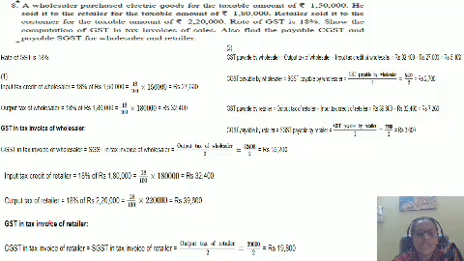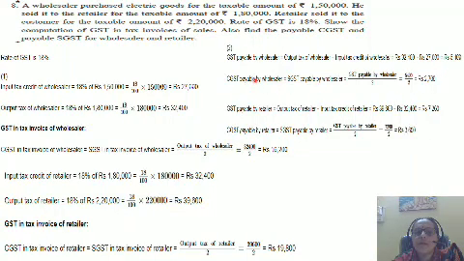Now you want GST in tax invoice of retailer. How we have calculated here for wholesaler, same way we will calculate it for retailer. CGST in tax invoice of retailer is same as SGST. So it is output tax divided by 2. So 39,600 by 2. Then GST payable by wholesaler is same as output tax of wholesaler minus input tax. So output tax minus input tax, how much? 32,400 minus 27,000. So it is 5,400.